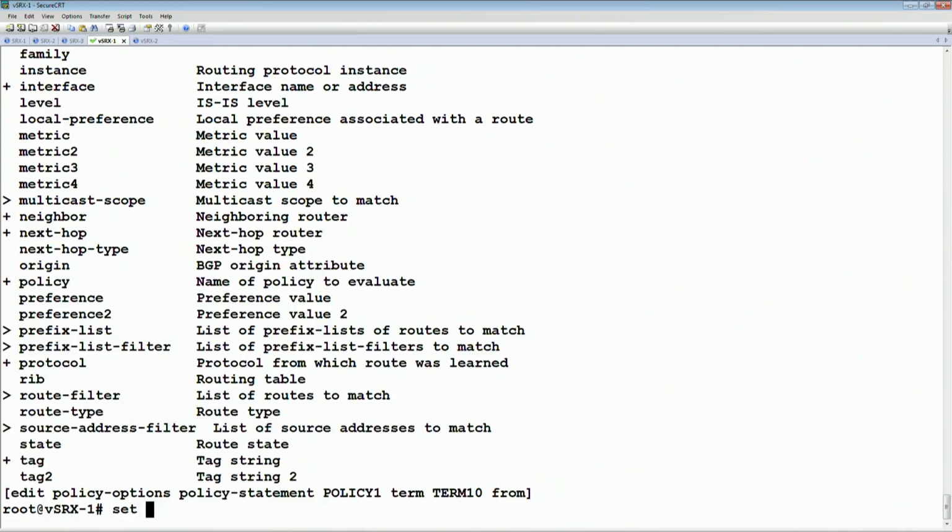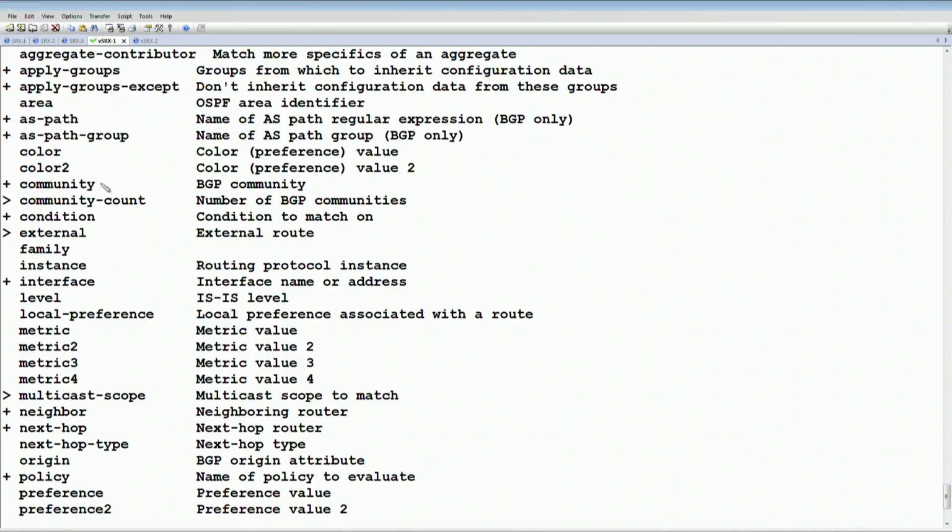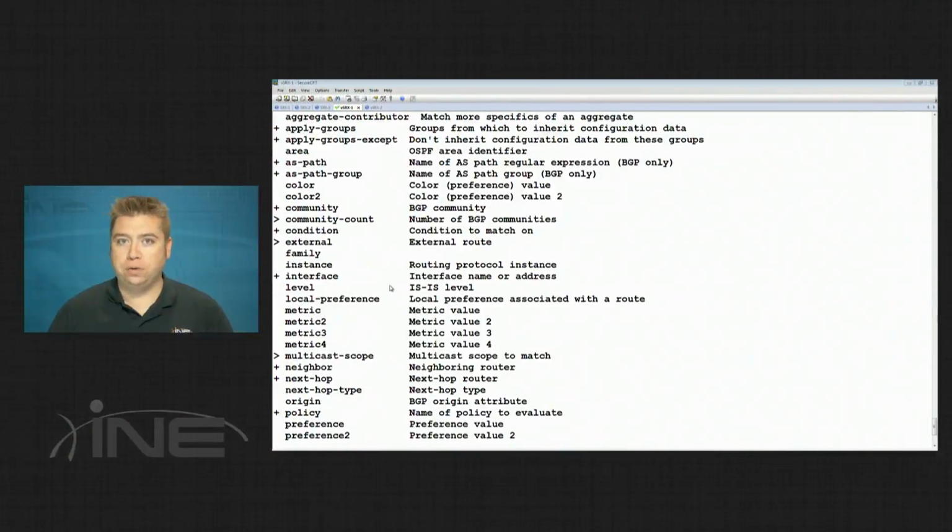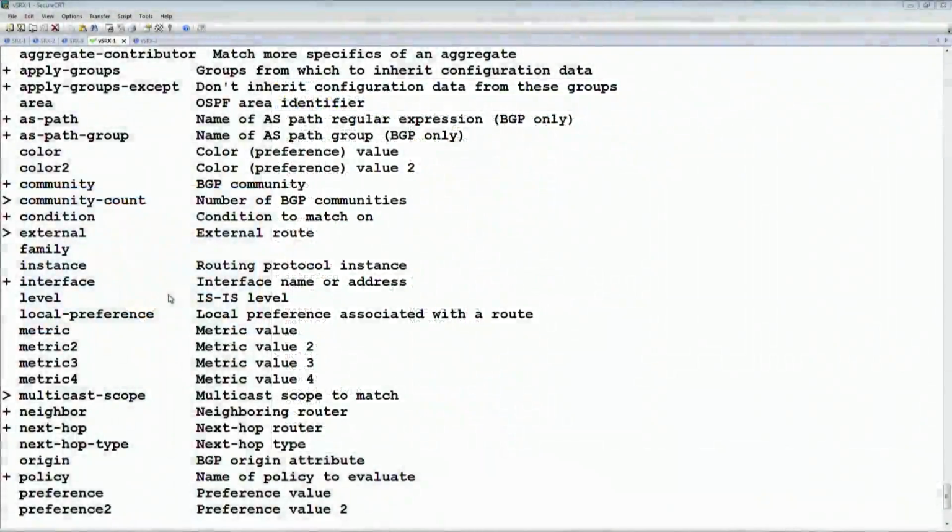So these are all the different things that we can match. For example, we could say if it comes from a particular protocol, if it came from a particular neighbor, if it has a specific next hop value. Then we start to get into details of things like the BGP attributes. So what's the local preference? What's the origin code? What is the community value? What's the particular AS path information that the update went through? So essentially any of the attributes that you would normally use for BGP policy application, this is where they're going to be matched inside of the specific JunOS syntax.